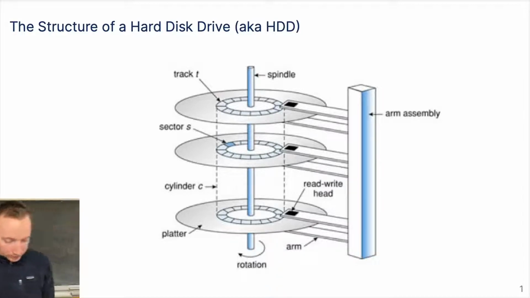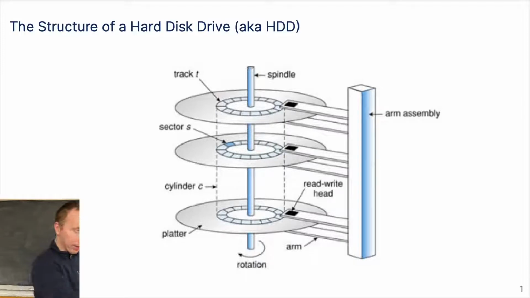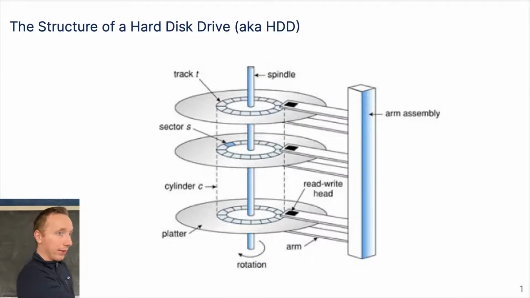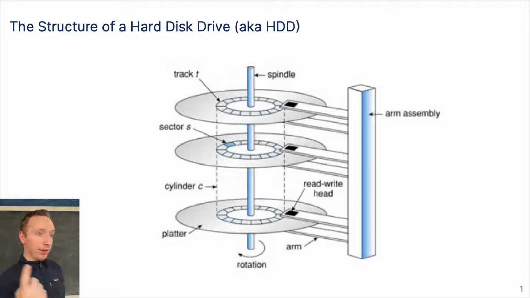And then how it works is the read-write heads don't move back and forth, they just move up and down, so they can select what track they're reading. And to select a sector, the whole platter has to rotate, so there's a big motor in it that physically rotates the disk. So if you want to read some information, you adjust the head to the right track, and then you rotate the disk around until that sector comes under the head, and then you can actually read or write the data.